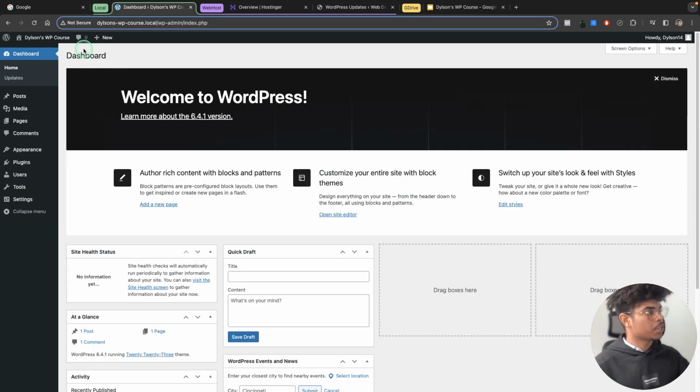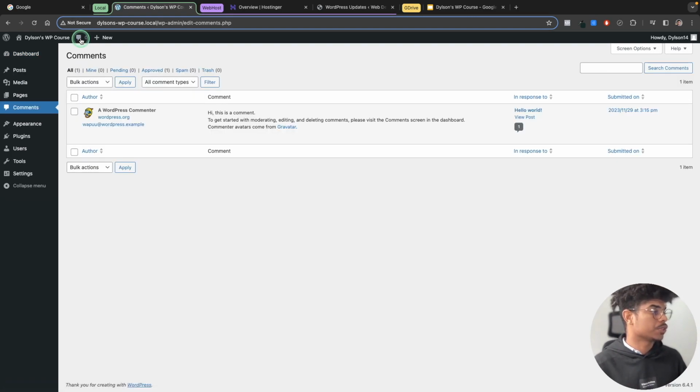Next, we have this speech bubble element, and this element is the comment section of your website. Now, this number here represents the number of comments that are pending approval. So by default, with a WordPress website, you'll have 0 pending comments to approve. But if I click on it here, we'll actually be brought up to the comment section. And notice that WordPress by default gives us a sample comment that's already been approved. You'll see that the number will change if I hover over here and I unapprove the comment. You'll see that this now turns into 1, meaning you have some comments that you need to approve.